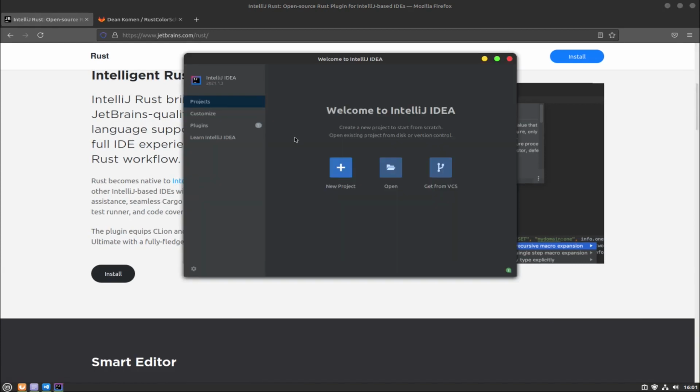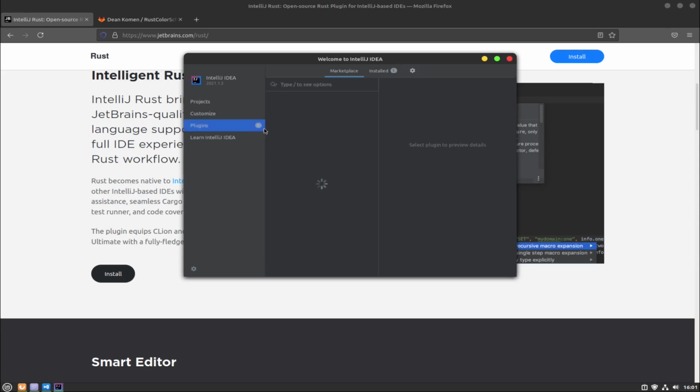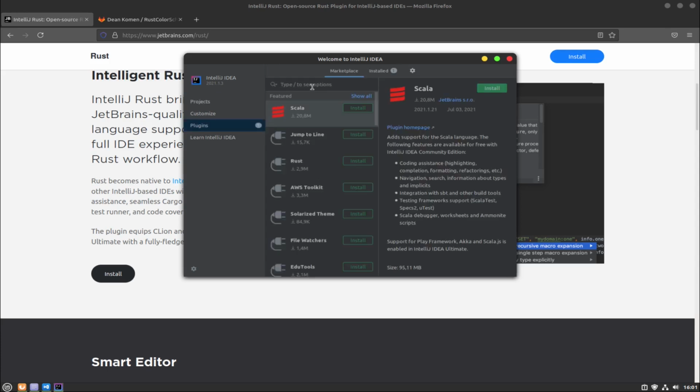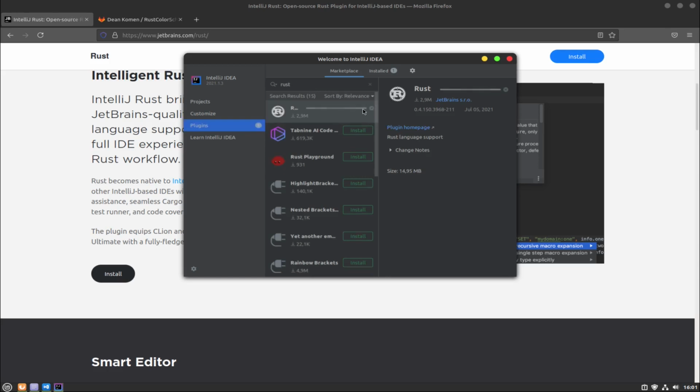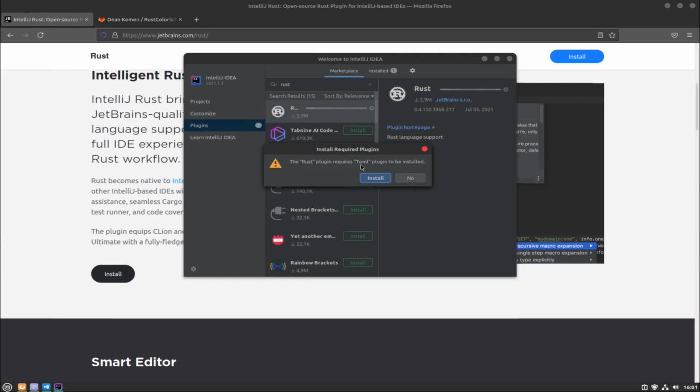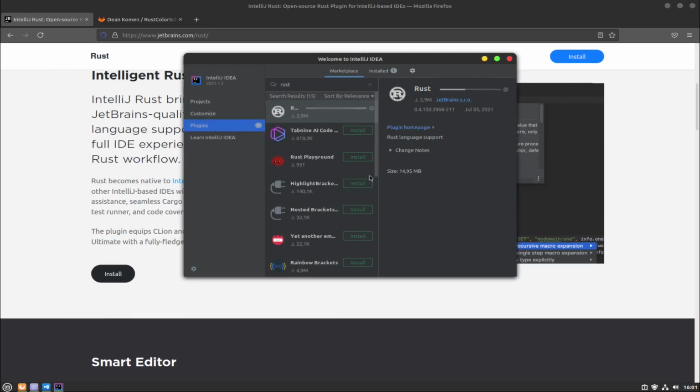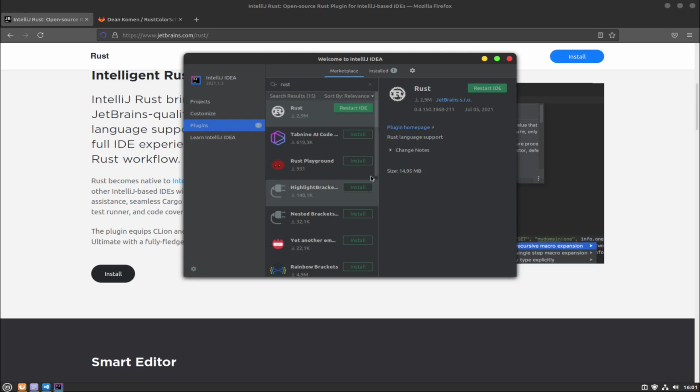By default, when it starts here, the Rust plugin has not been installed, and we're going to have to do that ourselves. So we come over to plugins and type in Rust, and there's our Rust plugin. Install that, and it should tell us about cargo as well. Yes, so it says here it requires TOML. All right, we install that, and of course you've already installed Rust itself from the Rust website, the normal way. Okay, and we click on restart the IDE to enable the plugin.